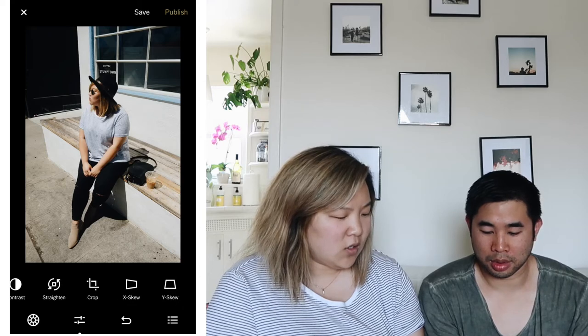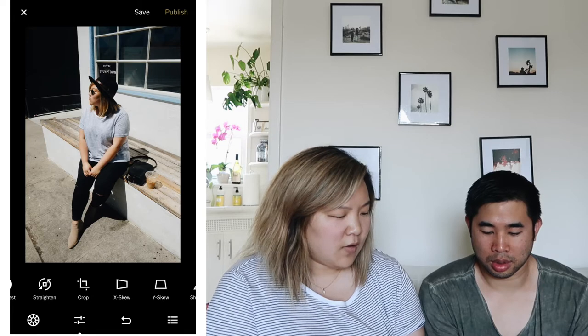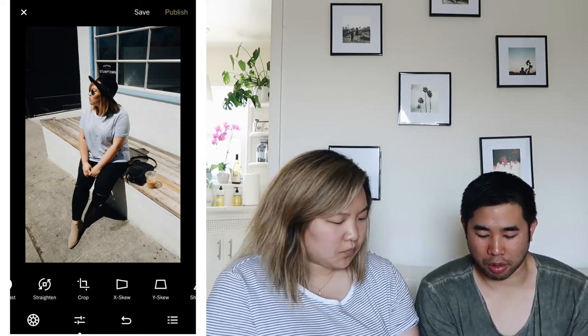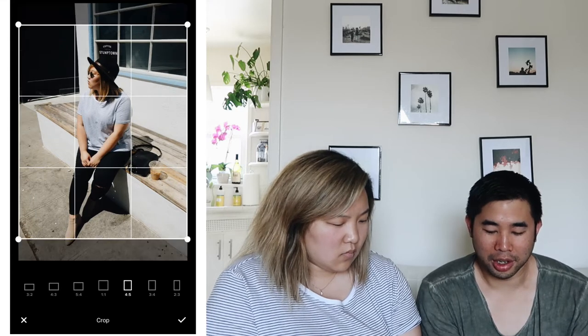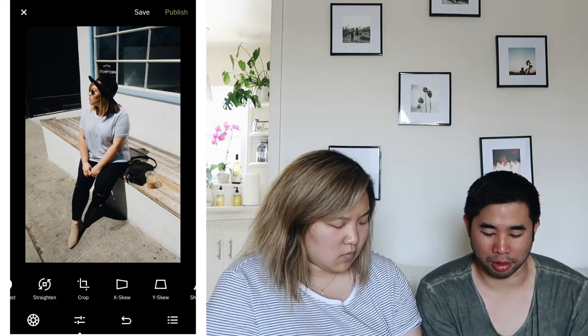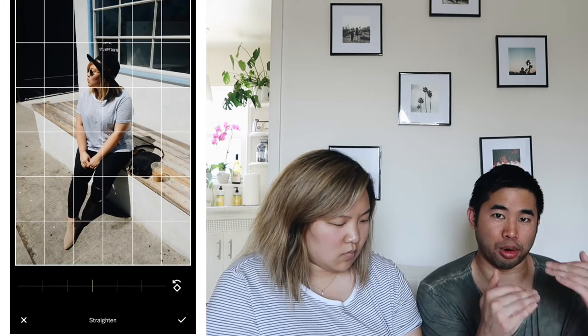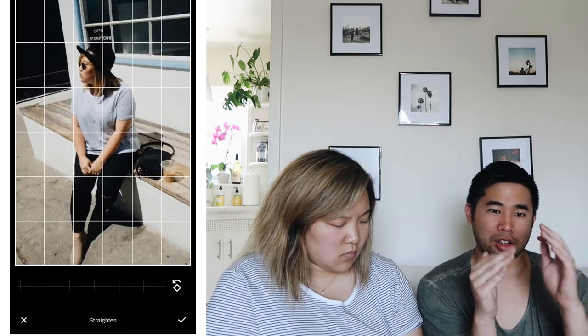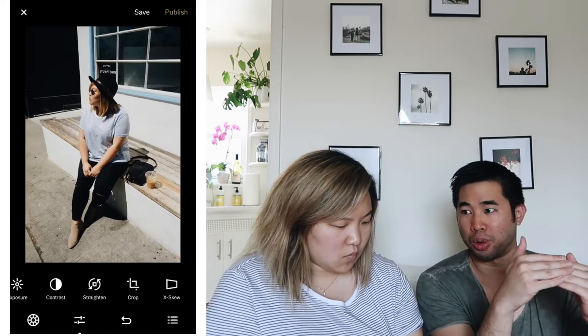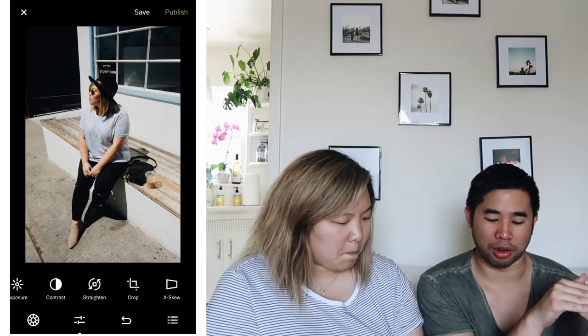After that, you can use straighten, crop, X skew, and Y skew. Those affect how the picture looks. You guys probably know what crop is. That's pretty self-explanatory. There's different ratios you can use if you have one preference or another. Straighten pulls up the little line so that you can make sure it's straight. It has a little thing at the bottom, so it lets you measure it and figure out if there's a window or the ground, so that you make sure that your photo is straight.